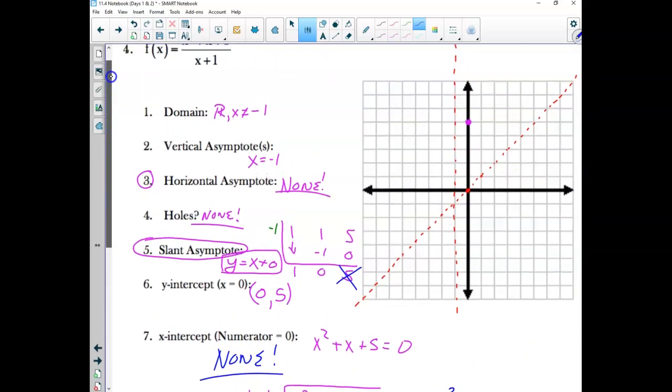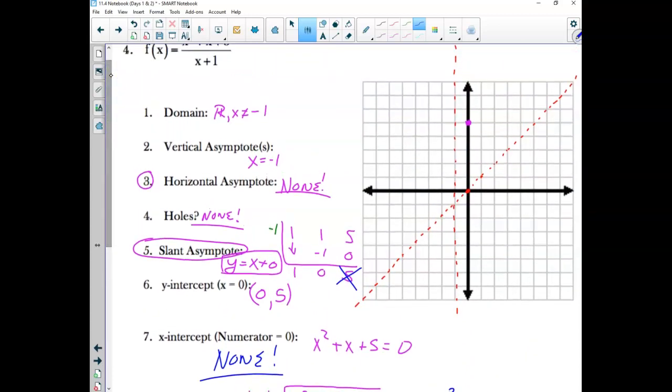So don't just automatically say it's not going to be there. And then now I'm going to graph my branches. And I can see one branch, okay, I'm never coming down to the y-axis or to the x-axis, so I know this branch is going to come in off of that one, and it's going to end up coming up.